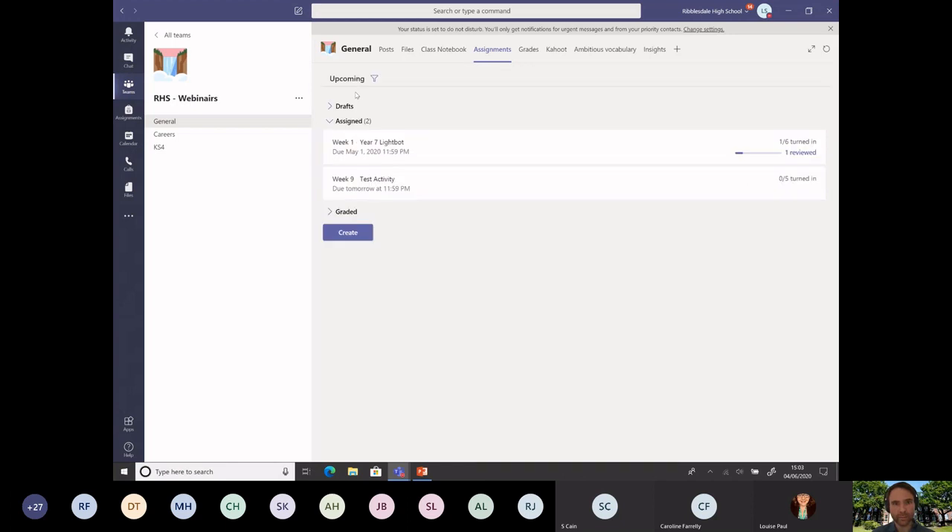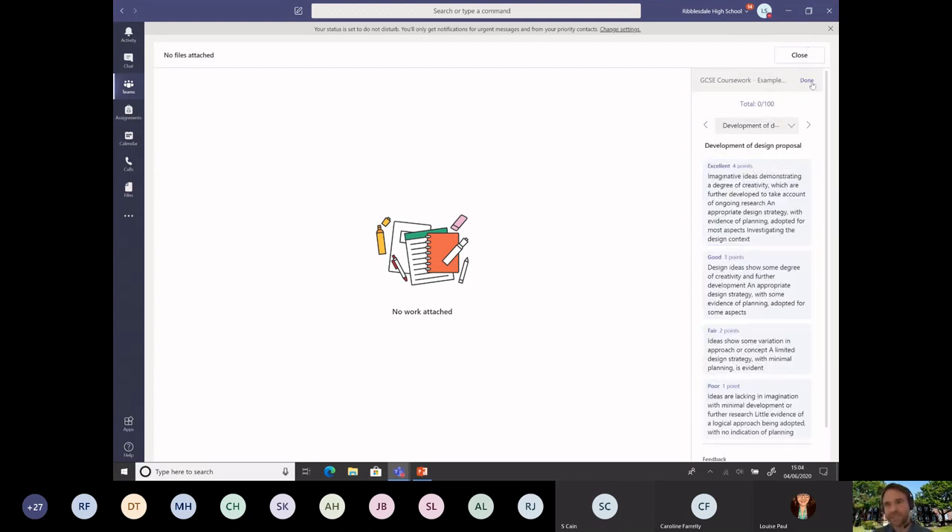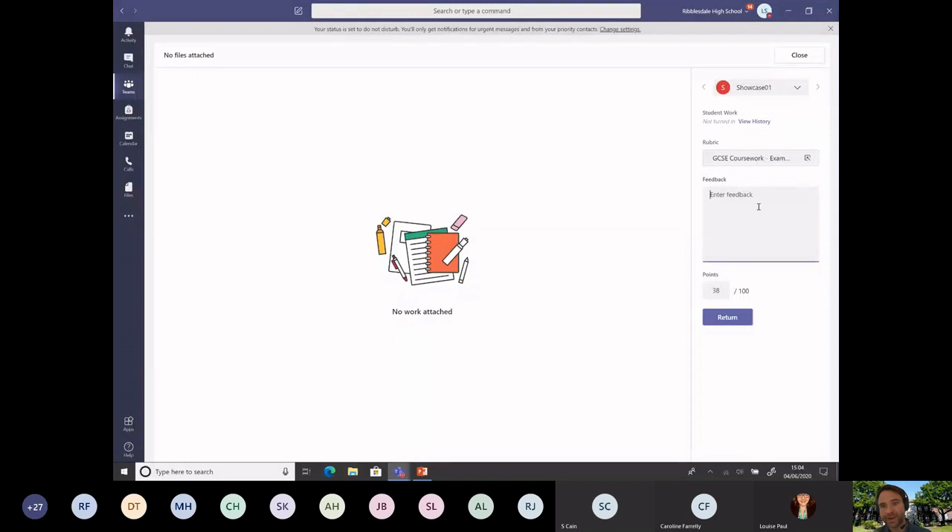Just to show you how this would look with a rubric: the rubric just appears, and as a teacher I can simply press what I want to give them. When I'm happy with it, I can press Done. In all fairness, we do not actually have to provide any written personalised feedback. Then I press Return, and that goes back to the student to say that's where that work has been assigned and notifies them that you've marked it. All pupil dialogue and feedback is saved automatically. This is something that is obviously better because it's happening naturally, rather than being forced — it's something we do as a teacher anyway, to provide feedback for students to improve their work, and by using this platform it just happens naturally.